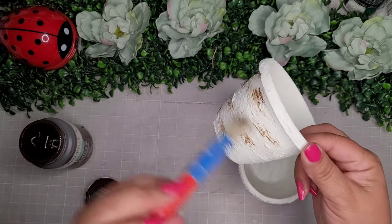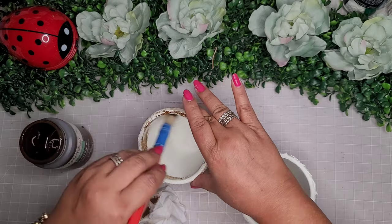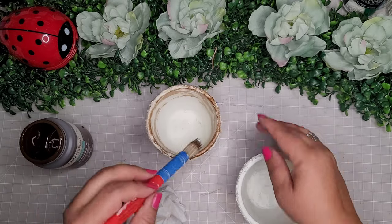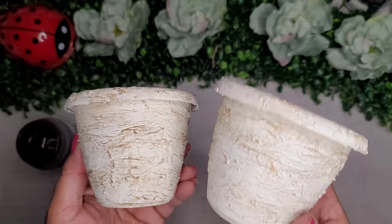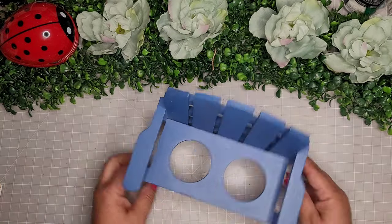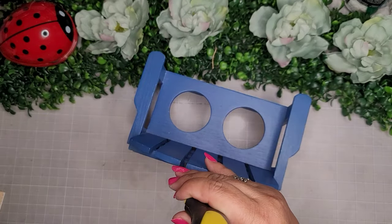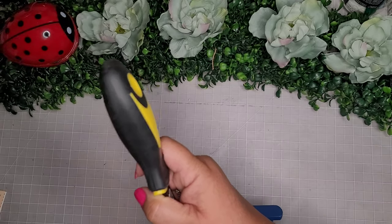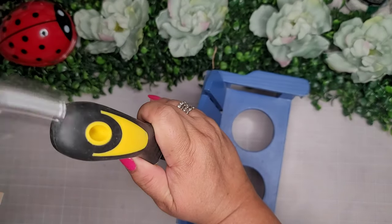Now I'll go in with some Waverly antique wax just to give it a little distressed look, using my Dollar Tree chunky chippy brush and coating it lightly — the outside, inside, underside, all of it — nice and thorough, even though you won't see the inside because I'll be filling it up with florals. If I add a little too much I can remove it with a baby wipe. Now, this little chair is my challenge item — I decided to take my metal scraper putty knife and my little hammer and completely disassemble this little chair.